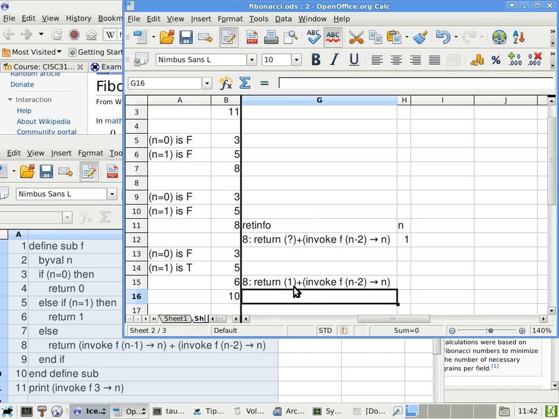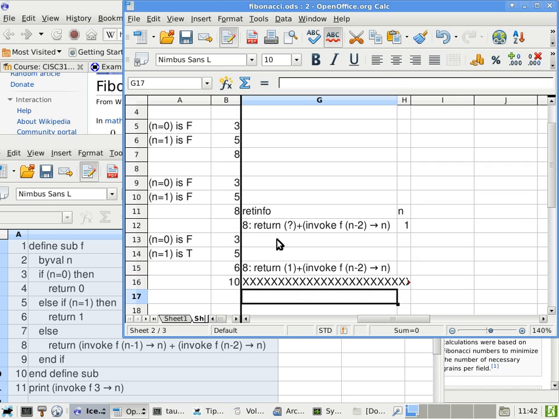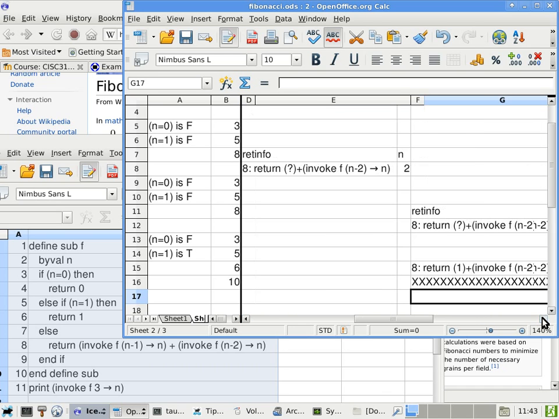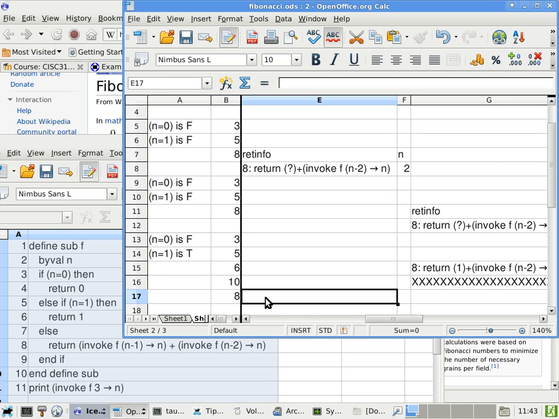At the end of a subroutine, we have not changed the behavior for some time now. We just deallocate whatever columns we have allocated at this point, and then we go back to wherever return info tells me to go back to. Return info in this case tells me to go back to line 8, and line 8 now looks like this. Can I execute this return statement? No, because we have one more invoke to take care of. Okay? So that means I have to switch back to column E and column F to execute line 8.